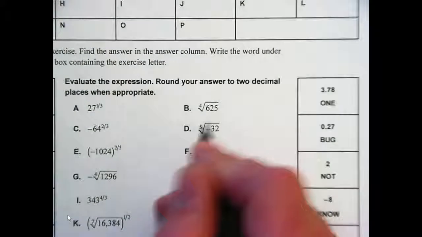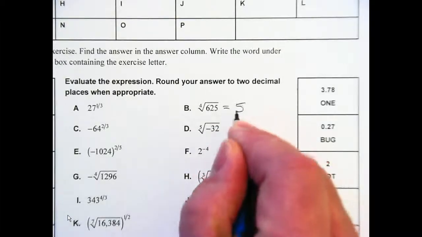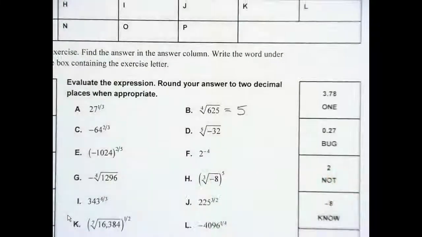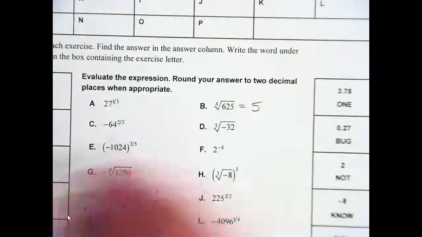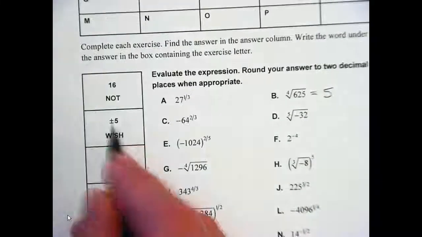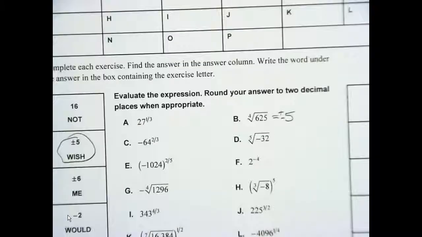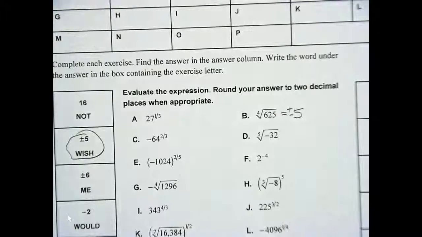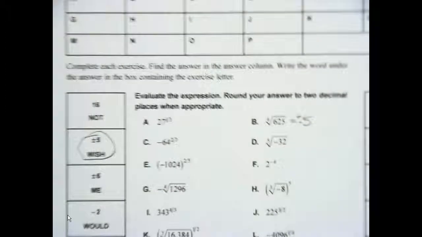It was brought to my attention that when you do this one, I told you that you're taking the principal root, which I would say you just do 5. You don't usually put plus minus if you already see the root. Okay? However, with that being said, this worksheet only gives you an answer with a plus minus. So therefore, you're going to have to use the plus minus on that. Okay? All right. But you usually don't do that unless you are imposing the root. If you're being asked a question with a radical already there, you don't put plus minus. You just use the principal square root, which is the positive. Okay? However, on this sheet, I guess we will be.